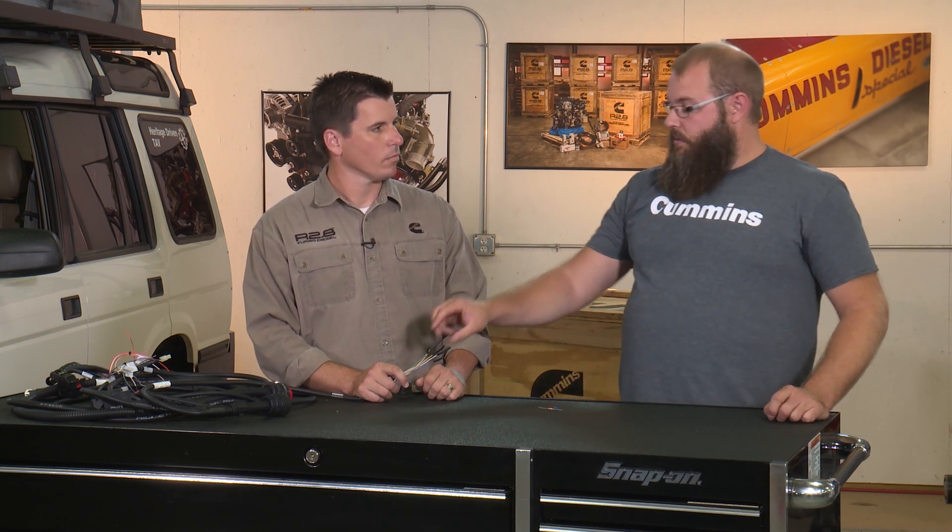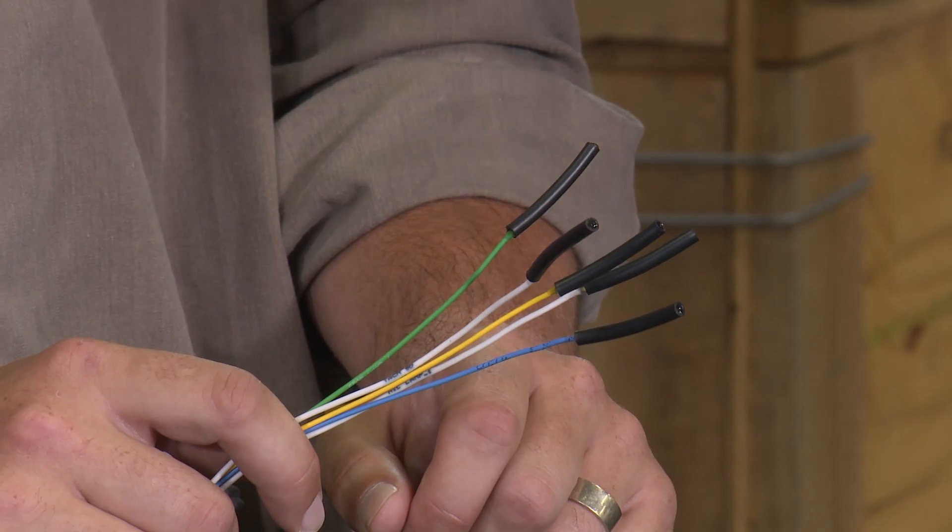One way to prevent that is what's called a pull-up resistor. What you would do is connect a resistor — these values and information are listed in the installation manual — you would put a pull-up resistor on this wire to your 12-volt source that you're powering your lamp with. What that does is allow it to completely shut off when the low-side driver is not completing the circuit to turn your lamp on, so that way you get rid of the pesky glow.